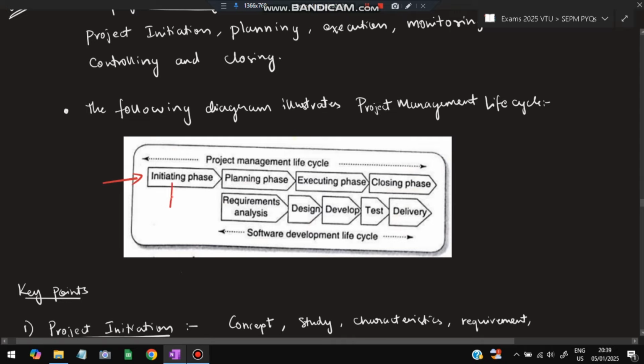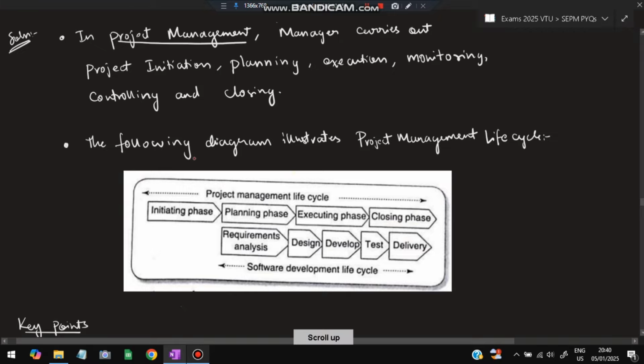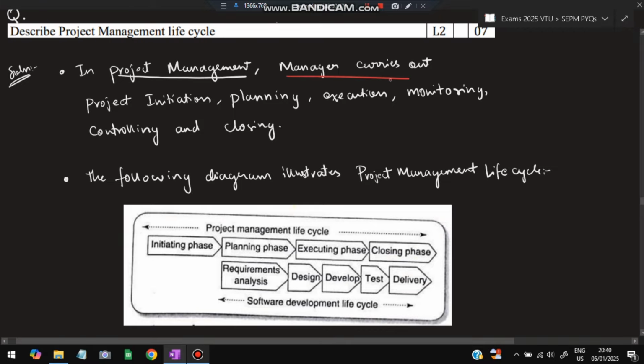They are checking if the project is working properly or not. In each phase they check whether the requirements are being done properly, whether coding has been done properly, and in the closing phase whether delivery is done properly. So they are managing it. And the managing phase starts before the development phase, because first you need to plan what is to be made. That is the managing phase, the initiation phase. So the project manager carries out project initiation, planning, execution, monitoring and controlling, and closing.